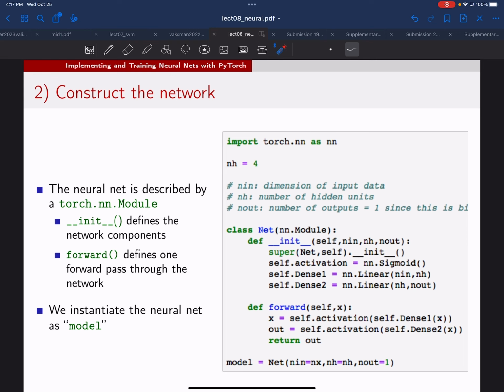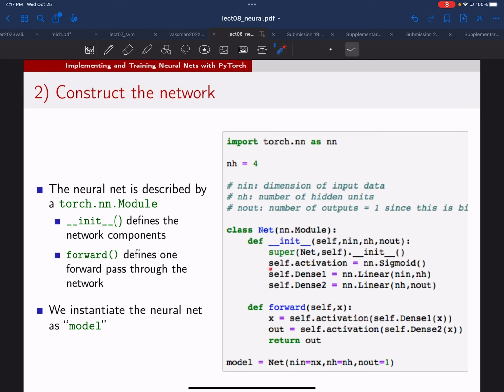When we first create an instance of this thing called model, we have to tell it how many inputs, so this is like the number of features, the number of hidden nodes, and the number of output nodes. This is the function that takes in those three things, and then it creates a bunch of stuff and stores it internally as part of the model.